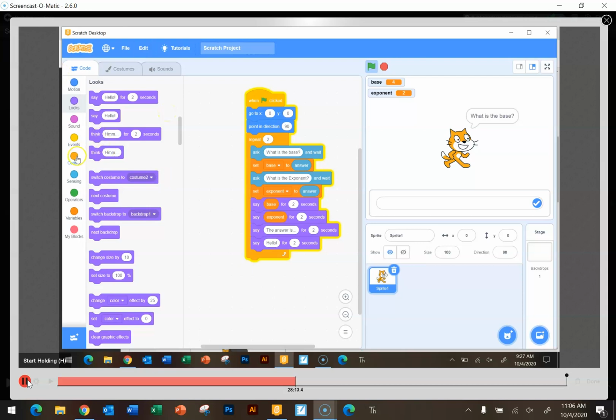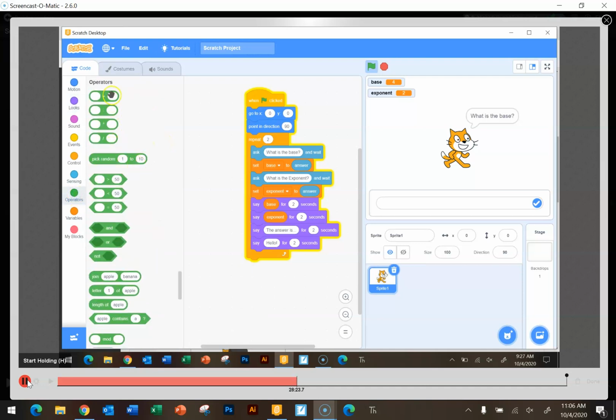So we're going to go to probably green here and figure out what the math is. The green section's for math operators. See at the top there, you've got the plus, minus, the star is for multiplication, and the forward slash is for division. So that's how we can do some math. You can get it to pick random numbers. You can get it to test whether a number is greater than or equal to, all the stuff you can do in math.